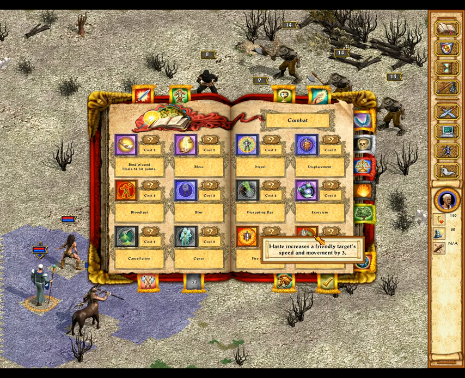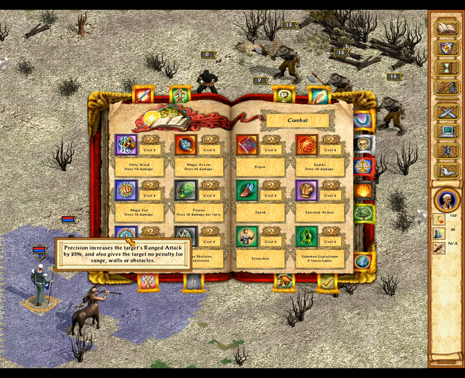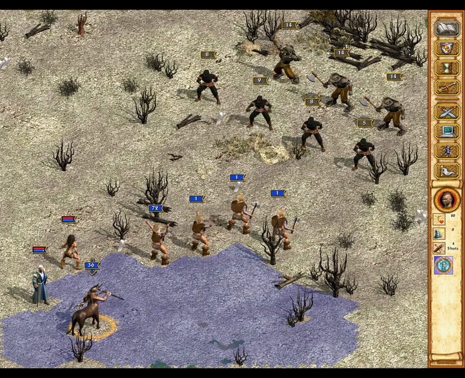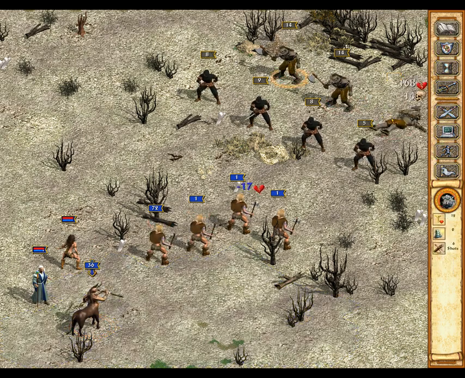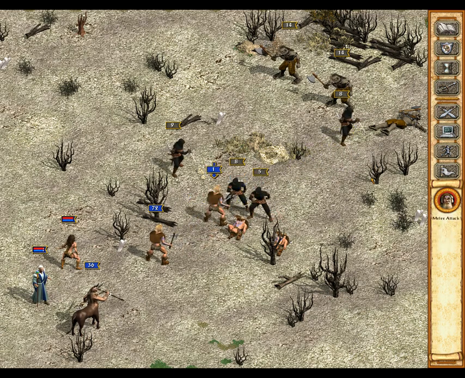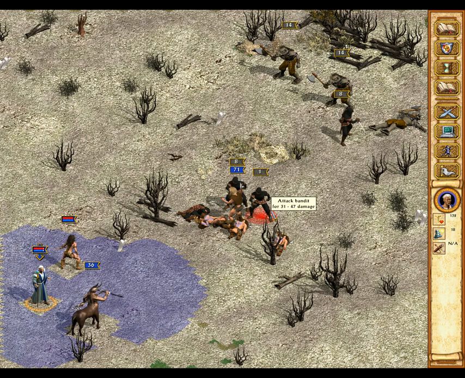What does haste do again? Movement. Precision. Increases the target's ranged attack by 25% and also gives the target no penalty for range. Yeah, so let's do the precision on these guys. And we can maybe shoot a few of them. Okay, that's cool. You can't do much here. Can try this guy.